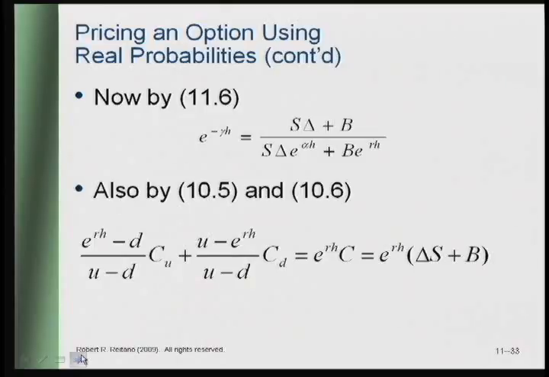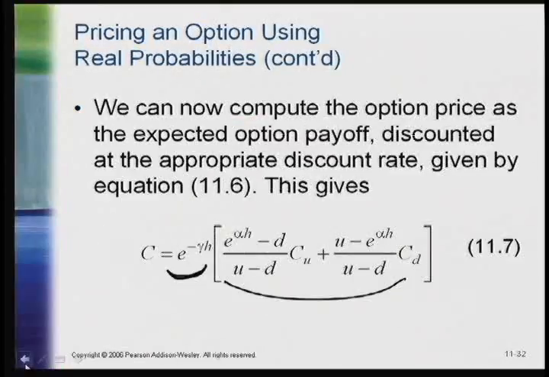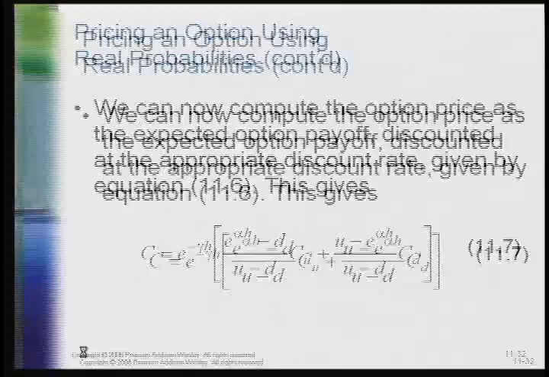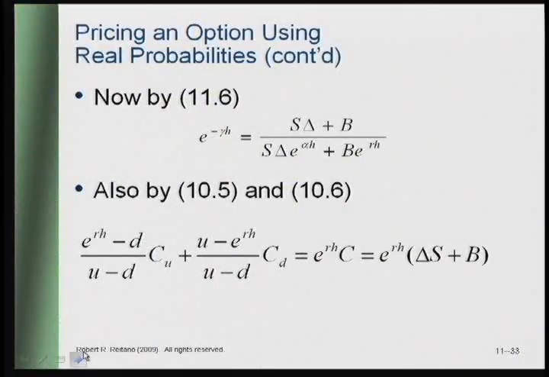So in order to derive that the price using the risky return and the real-world probability is the same as the earlier risk-neutral probability, let's do some algebra. So first of all, we have an expression for the discount rate at the risky return. Secondly, we know that this is now, notice this is P star. We can express the risk-neutral expected value of the option payoffs in terms of the price of the option with risk-free interest.